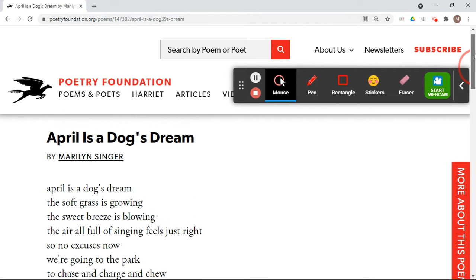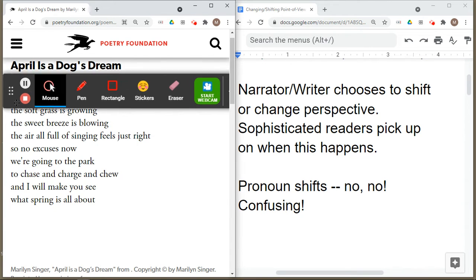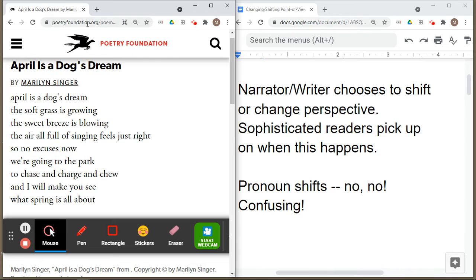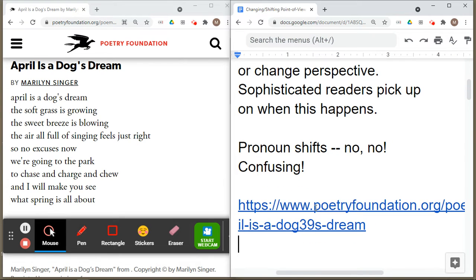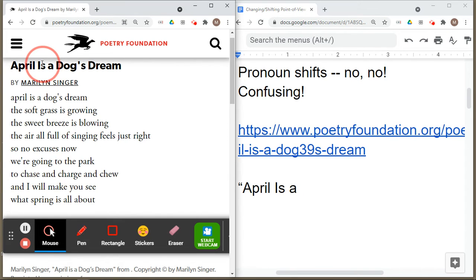Now, thinking about this poem, I'm going to go ahead and minimize this screen. I want to make sure that I ensure my success. I'm going to copy the link to this poem, Control C and Control V. I'm also going to make sure that I have my poem title and capitalize everything correctly. Notice how in this case the I in is is capitalized, however, the A is not capitalized.